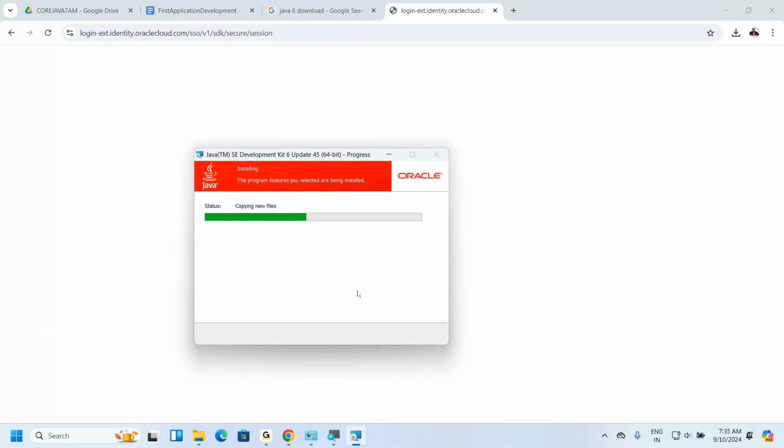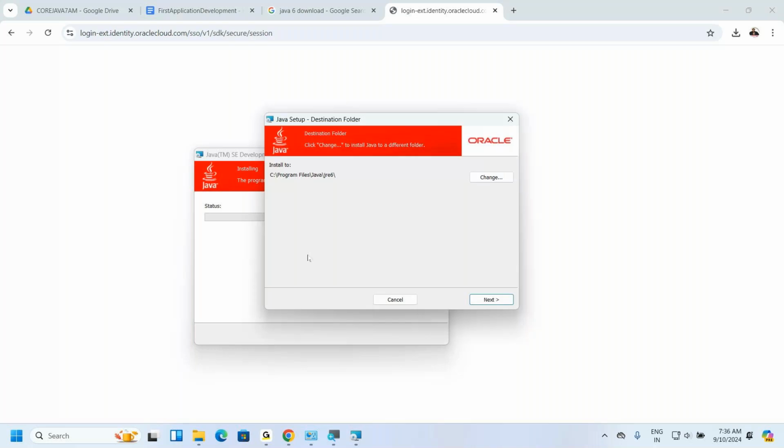Now this is about the JDK installation. After the JDK installation, automatically it's going to ask me for JRE installation. Right. Now let's wait for it. JRE installation here we are going to see. In JRE installation, again it is asking the location where you want to install JRE. There also we have to select the location. Right, so now program files is available by default. As you know, I don't like to install under program files here.